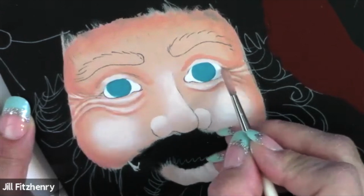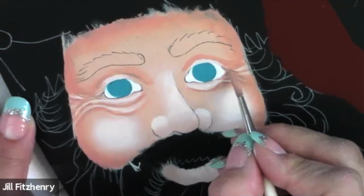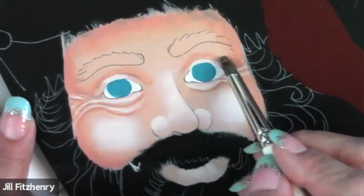I do want to make sure that I get some darkness come right up into the corner of the eye, because that would be kind of dipping in there, so I don't want that to be too highlighted in the outer corner of the eyes.